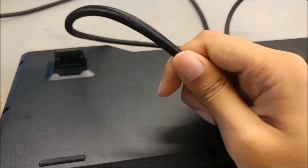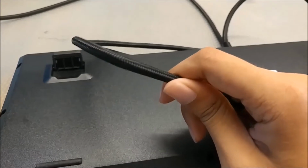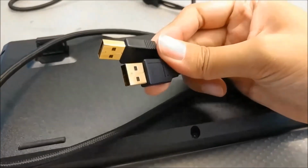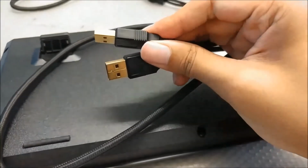And we do have braided cable, which is very nice. I like braided cable, but some of you do not. And the same can be said with gold-plated USB tips. I like it, but some of you are slowly not liking it.